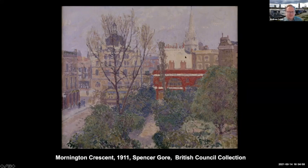I don't know exactly where and when. But the major change in this area, if you know it at all, is that there are no longer any gardens in Mornington Crescent. That whole space for the whole of the Crescent is now occupied by the huge mass of the Black Cat cigarette factory. It now has a different name, but it was built as a cigarette factory in the 1920s. And the facade facing the station is built in Egyptian style, which was very fashionable in the 1920s after Tutankhamun's tomb was discovered. So although all the buildings around Mornington Crescent are still there, the Crescent itself has undergone some changes since then.